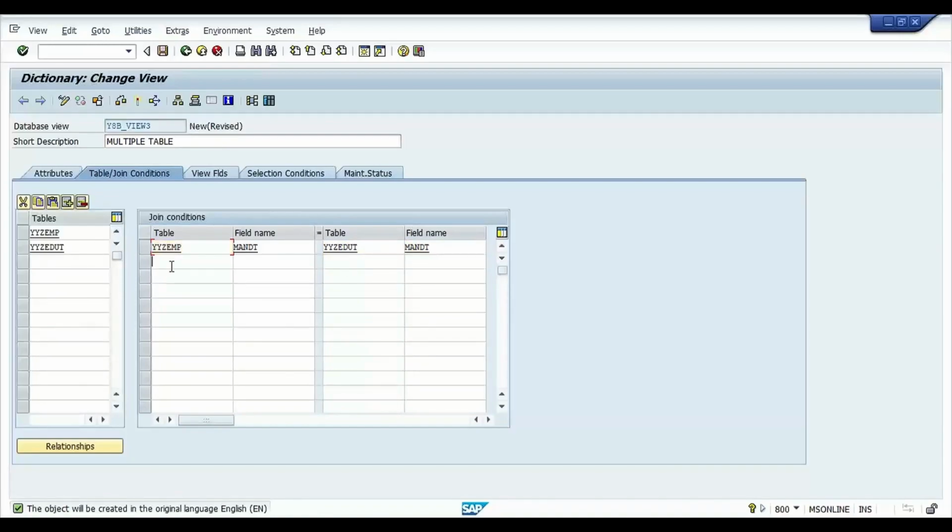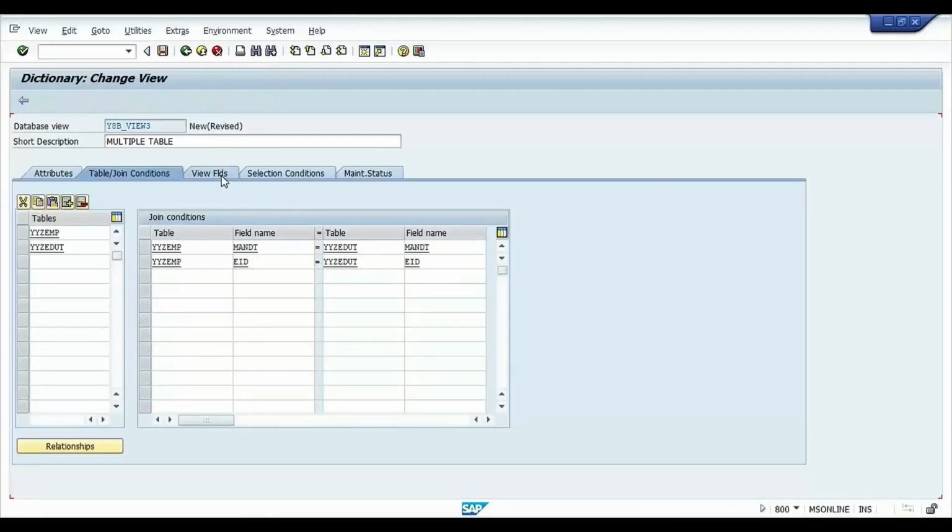Employee table EID field should be equal to education table EID field. The link between both the tables. Join both the tables. I can join multiple tables here. So joining condition, how shall I join? In the joins, please use the mandate field also. In the views, use the mandate field also. So the mandate field equal to mandate field, that is complete key. EID should be equal to EID.